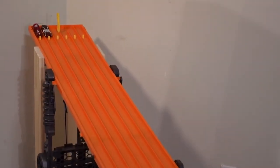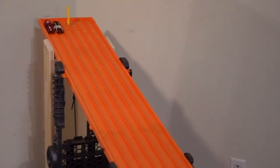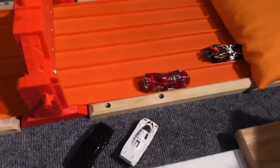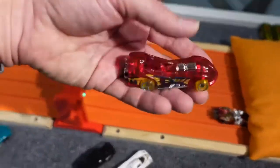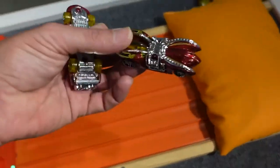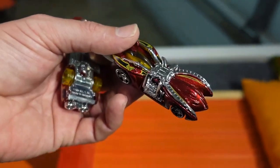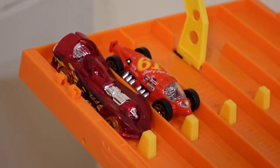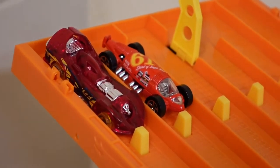On your marks, get set, go! Power Rocket just took that one. What a hunk of junk. Lakester versus the fresh off the pegs Power Rocket, who just took care of Arachnorod, no problem.